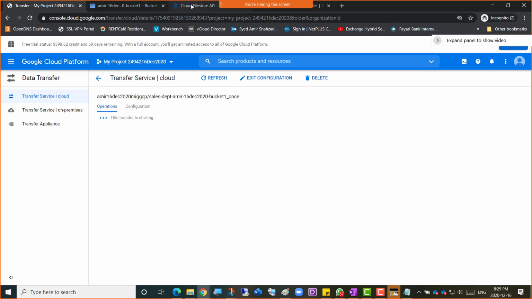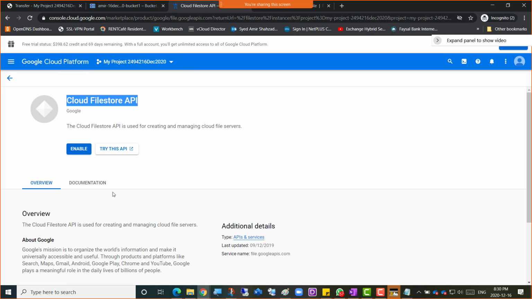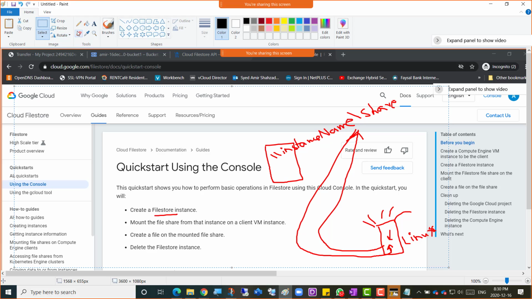After that we were talking about file store, and I just created a diagram for that. So file store is, you can just create an instance here and then create a shared folder inside, and then map it. Then you create any other Linux or Windows instance, then simply map this shared folder to that Windows or Linux instance. So that's what you need to do. So it says here, what is file store? It's just a file server for you where you can create a lot of shared folders that you can map to other instances, right?